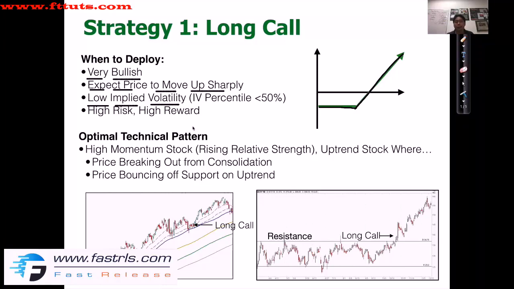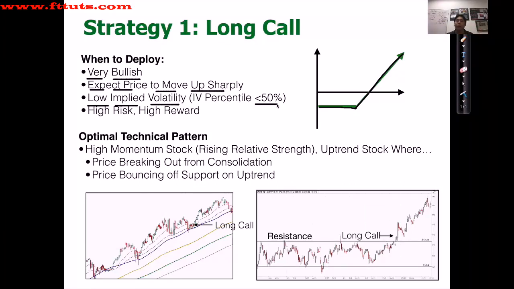So general rule of thumb would be ideally the IV percentile should be less than 50% when we are buying options, because if it's more than 50%, it tells you that the market is very volatile and options tend to be really expensive. And again, when you're buying options and you're buying it when it's really expensive, it's going to be more challenging making money. Recall, in anything, we want to buy low and sell high.